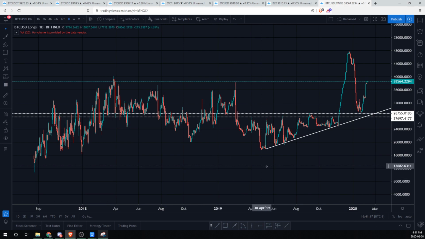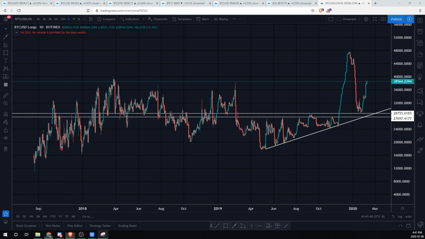It looks like 2019 definitely was a year of consolidation, where a lot of market swings were stuck in between ranges, and 2018 was as well, just seeing the market fluctuate back and forth in tight little ranges, whereas 2020 has seen massive extensions both to the upside and to the downside.